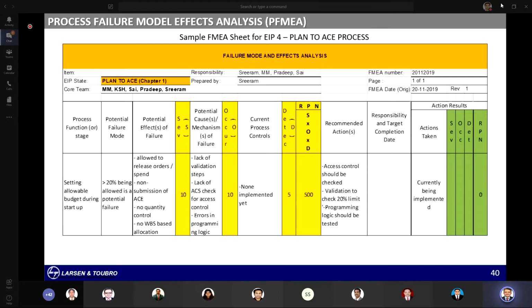If it is causing a lot of 10 severity ratings, then you need to look at this process with the process experts or domain experts and understand whether it is safe from an overall safety perspective. It gives immense knowledge and insight to the implementation team. This is usually carried out alongside any improvements to understand what sort of risk abatement plan we have, whether some actions or current process controls are in place, whether it is worth it, or do we need to completely redesign this to make sure that it is fail safe.